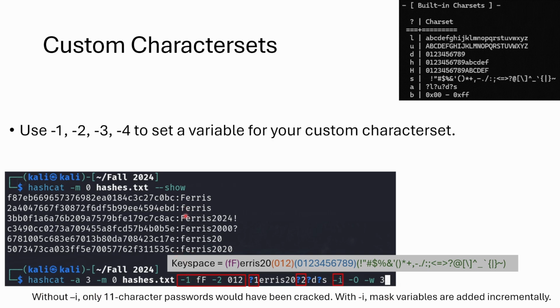So we have Ferris, we have capital F's, lowercase f's, we have years, we have 2-digit also. We have some special characters on the end. So you specify your character sets with dash number, and then I did lowercase f and capital F. I did pretty simple examples here just to make it easy to follow. And I set -2. I set 2 to 0, 1, and 2.